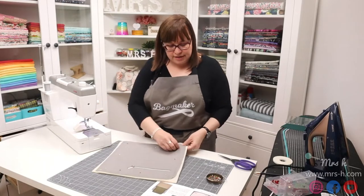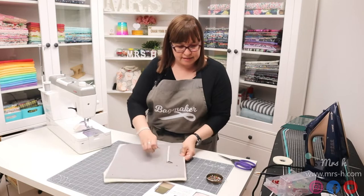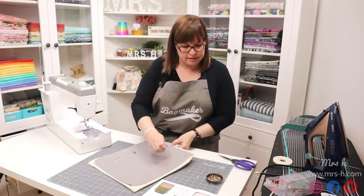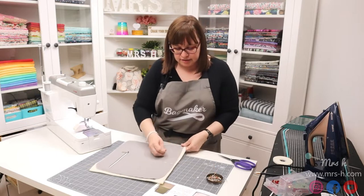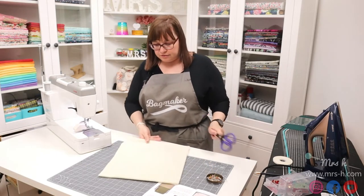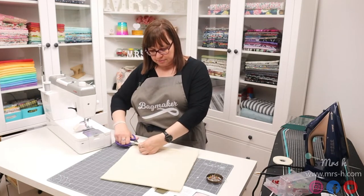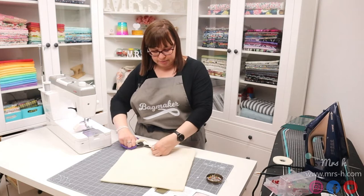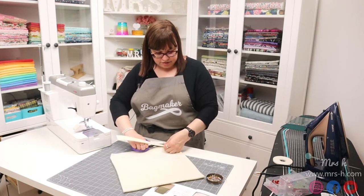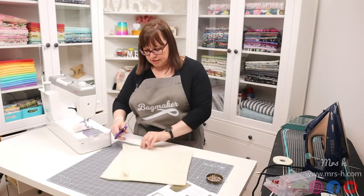Okay, then all we're going to do is trim the foam from these seam allowances, as we usually would, just to reduce the bulk. And then we can get on with our flap. So what I like to do is fold my foam back, just pull it back at a bit of an angle, and then just trim along the stitching line.